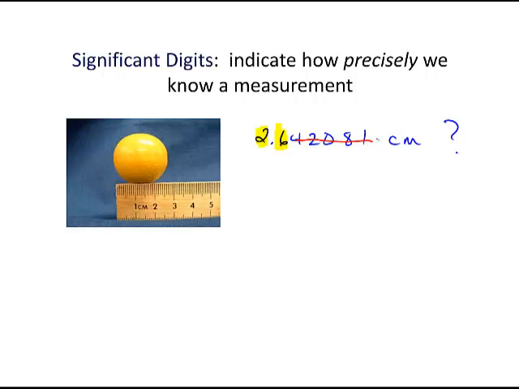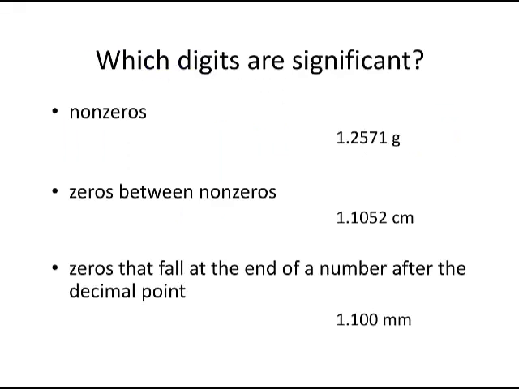So if we report measurements to significant digits, do we ever want to report digits which are not significant? That is, not part of our measurement? Sometimes we do. Let's briefly look at the rules for which digits are and are not significant, and which digits are needed in order to report our numbers correctly. In general, anytime you have a non-zero digit, this is significant. Similarly, if you have a 0 which falls between non-zero digits, this is part of the measurement. This is just the digit that falls between 9 and 1.